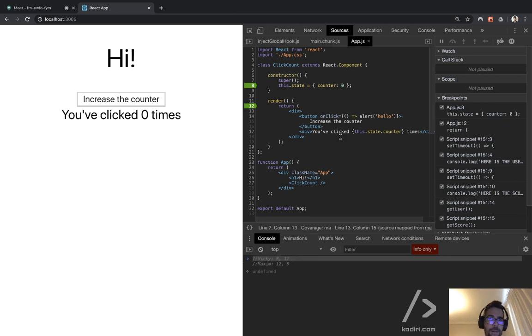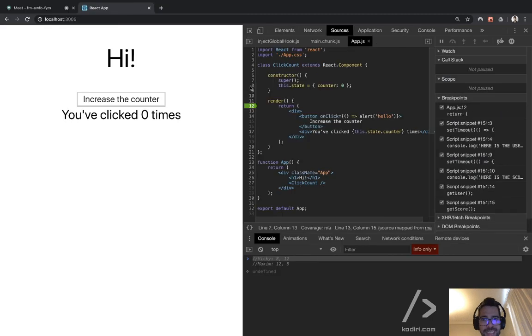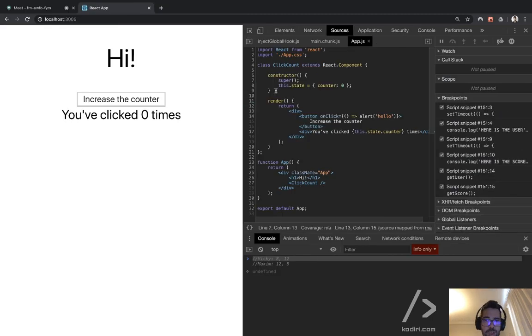So I'm just going to skip the breakpoints thingy. The way it should work is, first of all, we should run the constructor. That's the first thing, because this is where we set up everything. Once we set up the constructor, we run the render method. We display our user interface, as you can see here.